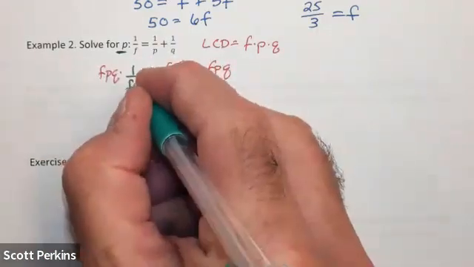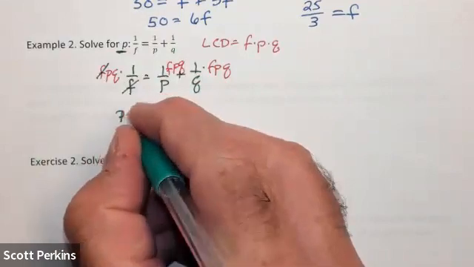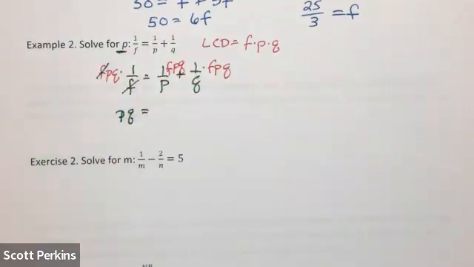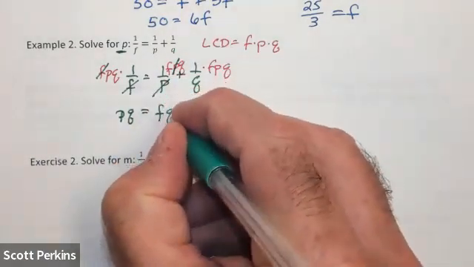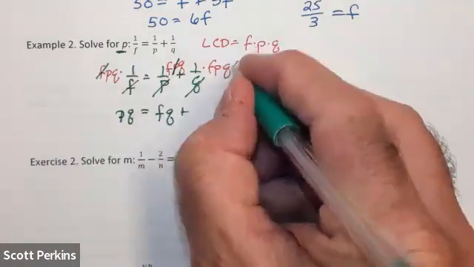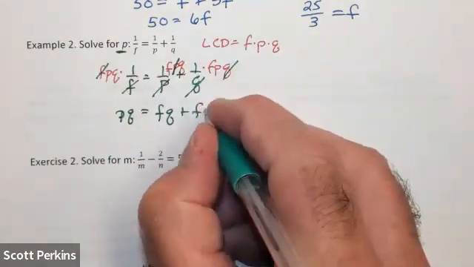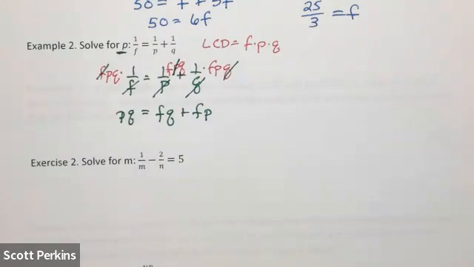So the first fraction, the f's cancel, and I have p times q. The second fraction, when I cancel the p's, what's left there? Sure, f times q. And then the last one, the q's cancel, and I'm just left with f times p. All right, so here's where we're solving a formula rather than an equation where we're going to come up with a value.